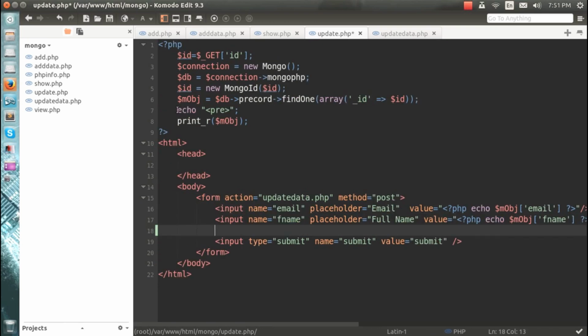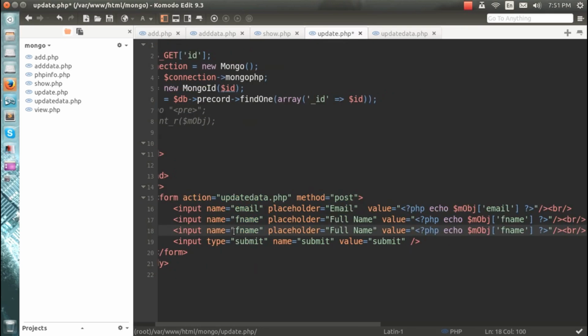And the next step is to pass, let me comment out this one. And I'll add name ID, no need for the placeholder, type item, the value would be either you use this one or the get ID.